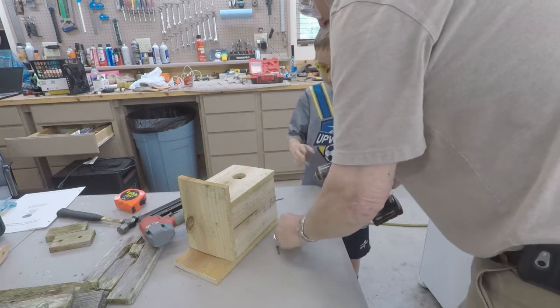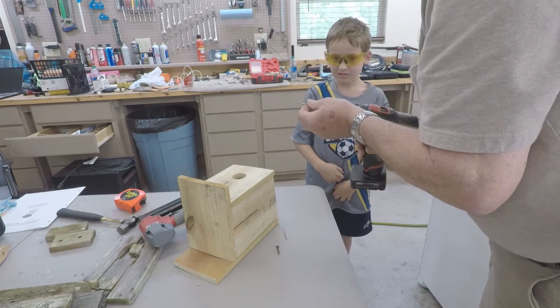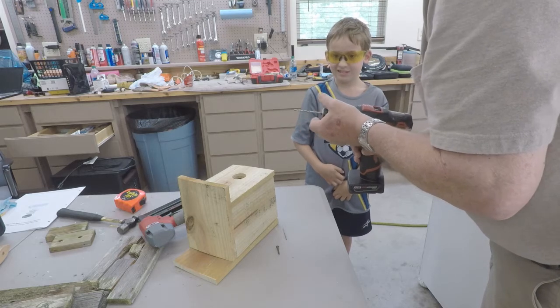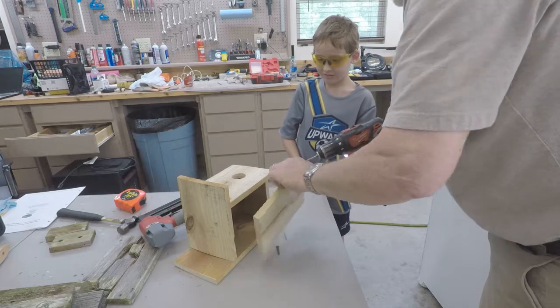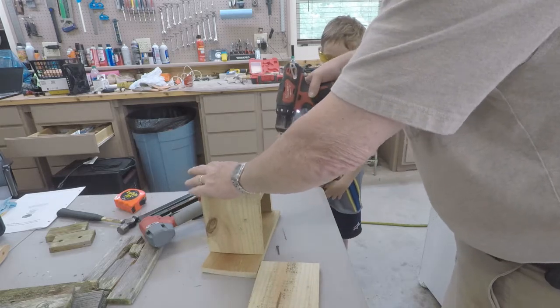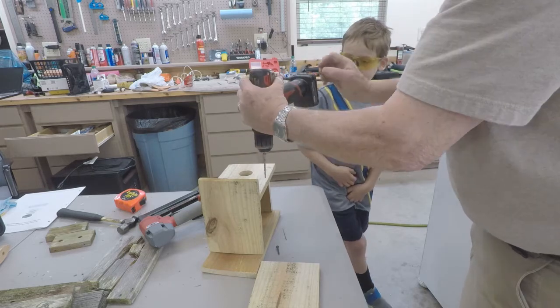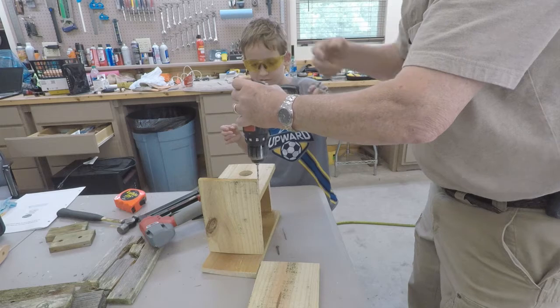How do we get that off? Well, just hang on. Put a bigger drill in here, but we don't want to drill all the way in here. This is just a pilot hole for our screws. We want a bigger hole here so it'll swing. Okay, drill in there and drill a bigger hole. Let's speed it up.